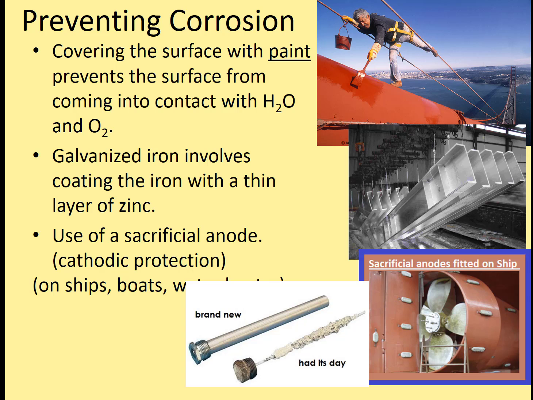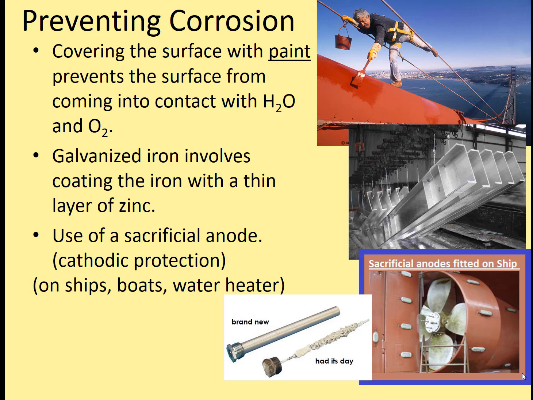We can paint the surface. We can galvanize the surface, which means we use chemistry and electricity to put a thin layer of zinc on something. That's what galvanization means. And it's just done through that electroplating that we were talking about. They put the metals they want to galvanize into a big vat of zinc salts, and then they run a current through it, and then that will cause the zinc to stick to that metal that they've put into the solution.